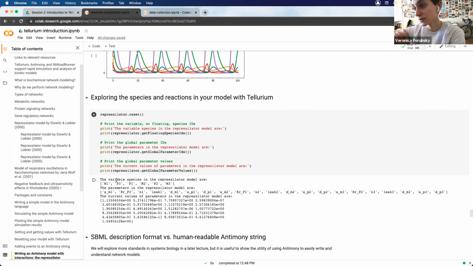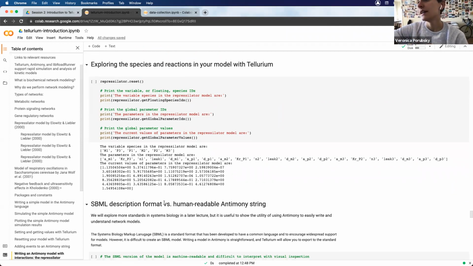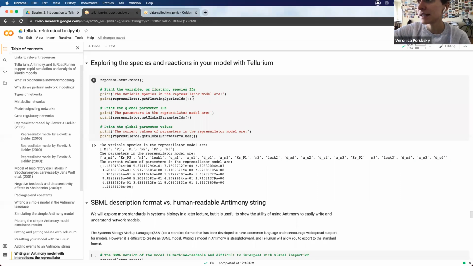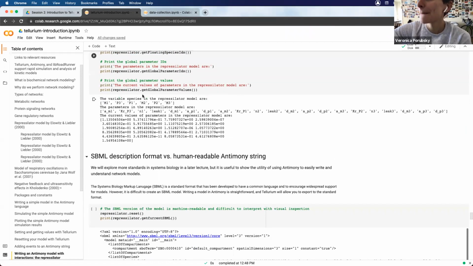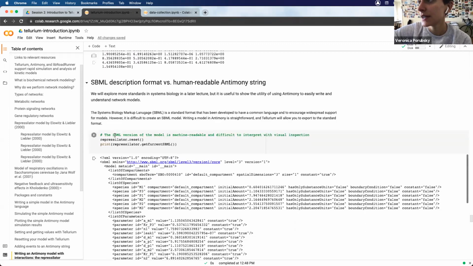So once we've printed them all, of course, we're getting all the species names. This is a good way, if you're looking at somebody else's model and you've loaded it, you can print the Antimony, or if you're just interested in knowing the species that are in the model, you can use this command instead. Okay, so there's obviously a lot of parameters in this model, so it's printing the IDs of these, and then this long list here is going to be all of the values for those parameters. You can also print the species values as well. Okay. So these are some pretty important functions to consider.